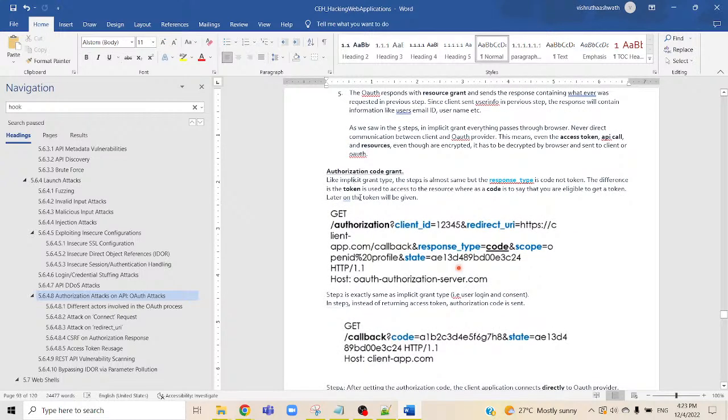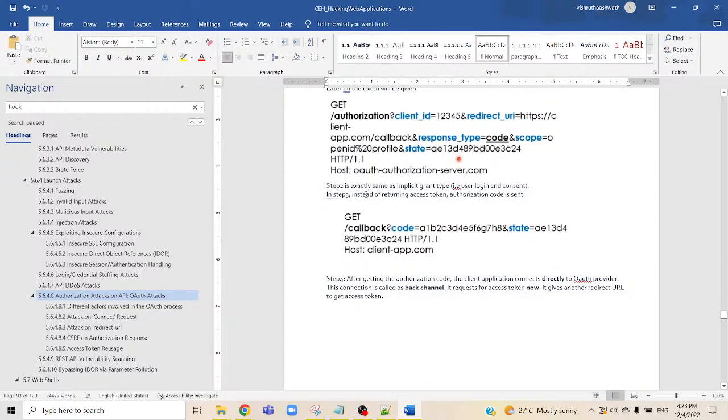Authorization code grant. Like the implicit grant type, step 1 is almost the same, but the response type is code, not token. The difference is the token is used to access the resource, whereas the code says that you are eligible to get a token. Later on, the token will be given. Step 2 is exactly the same as implicit grant type, that is user login and consent. In step 3, instead of returning an access token, an authorization code is sent.